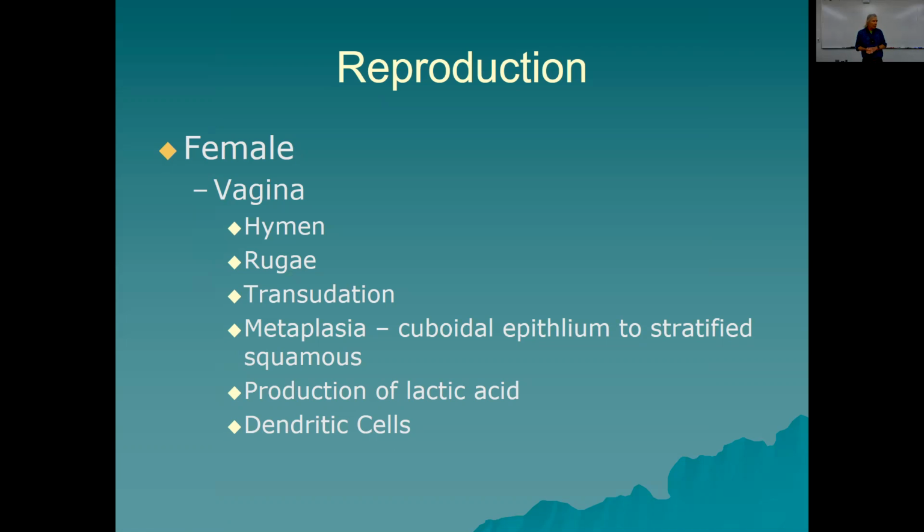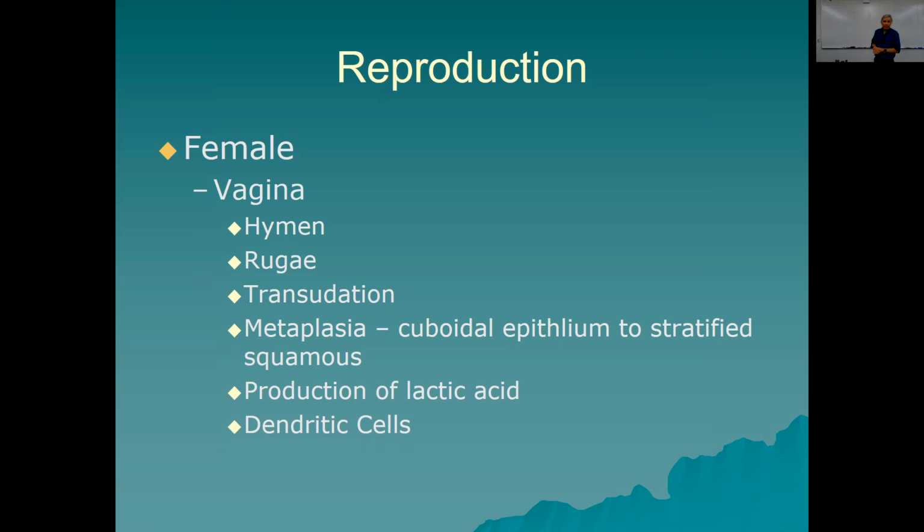It has a transudation. This is fluid that comes right through the vaginal wall during sexual excitement, and this is the usual lubrication for sexual intercourse. Mostly that is the female response. I mean, a little bit, as we said, the bulbourethral glands help with a little bit of lubrication, but mostly it's a transudate through the wall of the vagina.